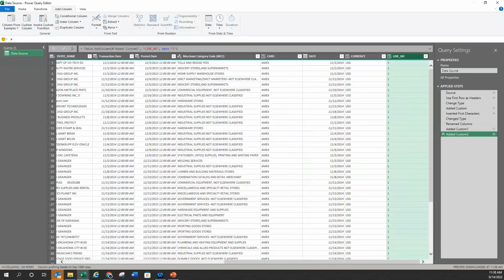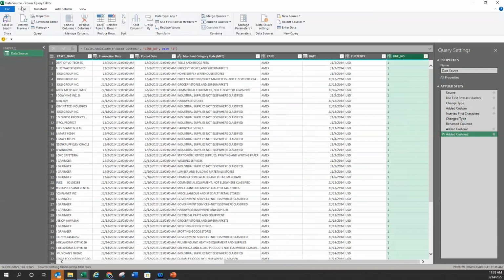Now we need our GL account number. Obviously that is nowhere in our file because this is just raw data coming from the credit card source. So what I have done is I've actually downloaded from Sage Intacct my employees, as well as my merchant category codes.